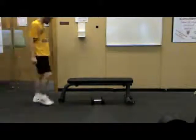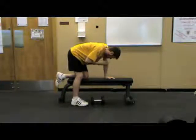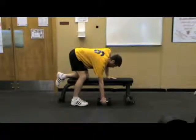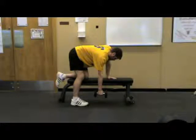The next exercise is the one-arm bent-over row, which uses a dumbbell and a bench. The prime movers are the latissimus dorsi, teres major, posterior deltoids, trapezius, and rhomboid muscles. For the right arm, place your left knee and shin on the bench. Lean forward, keeping your back straight, and rest your left hand on the bench. Grip the dumbbell with your right hand and hold it with arm extended toward the floor. This is the starting position.